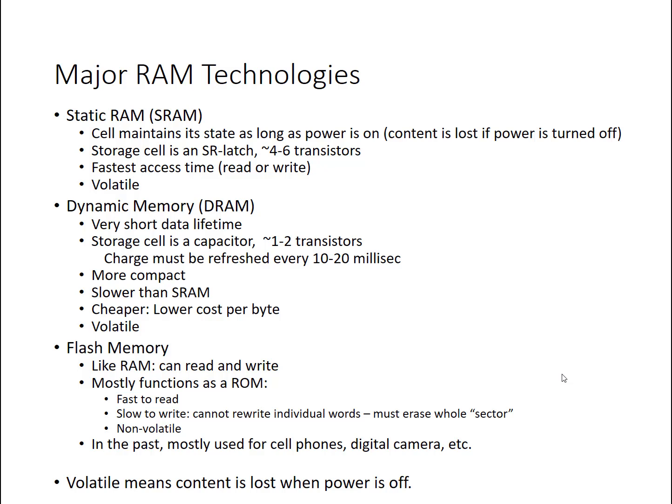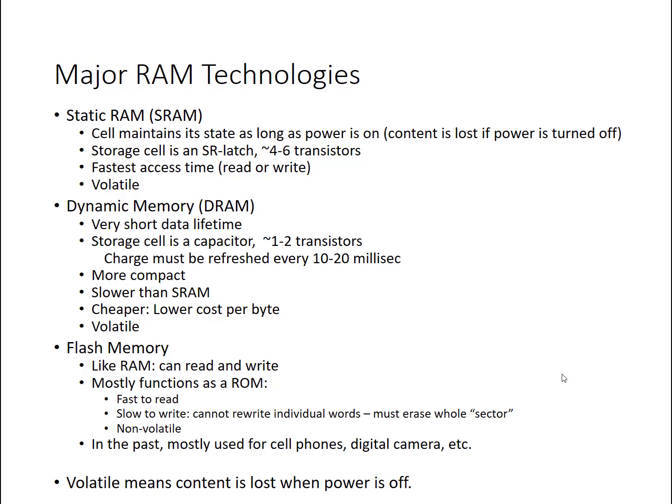Today, DRAM has been used for a while now as the major main memory of computing systems. But because of these limitations with refreshing and being off chip, they tend to be much slower, hundreds, if not thousands of clock cycles to access, versus static RAM, which is the reason why SRAM is used more for on-chip caches. DRAM is also volatile, so if I remove the power, then I lose my data.